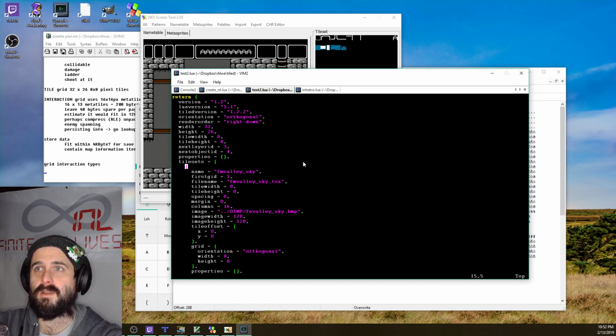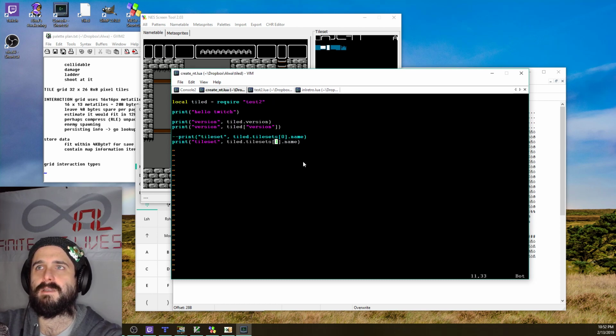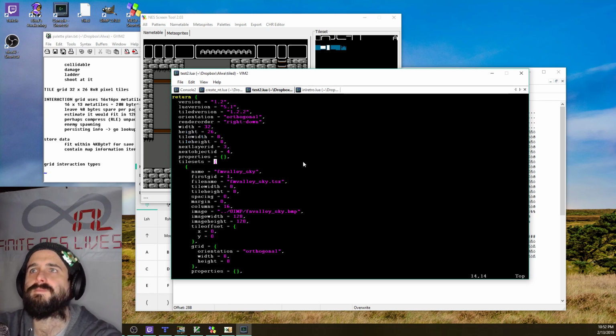We've got two. It's curly brace. So there is only one. So we're telling it, I think that's where I missed it, because tilesets is an extra one. Okay.